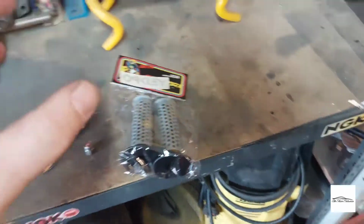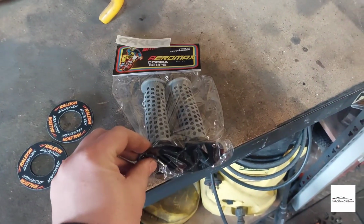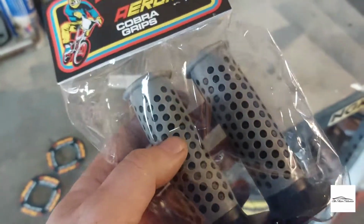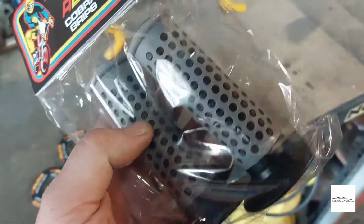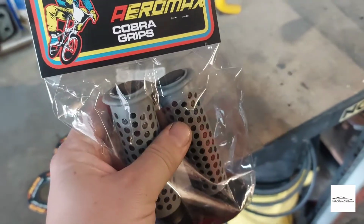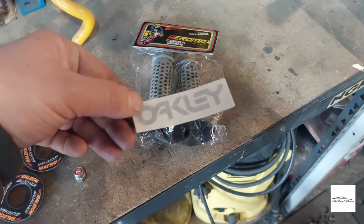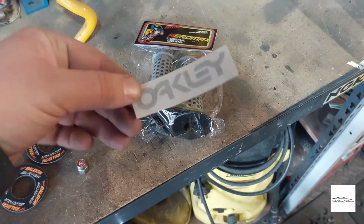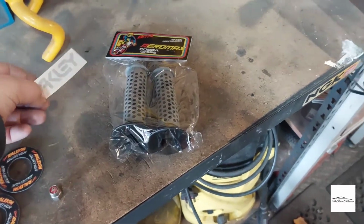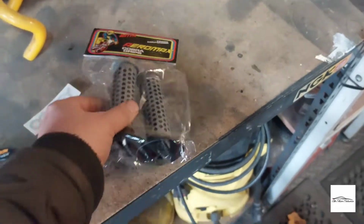Grips have arrived, which is awesome. These are from America. It took about a week to get them. They are the Cobra grips, period correct. The Dotties, as I know them to be called. Very soft. Really happy with those. They came with an Oakley sticker, so I don't know if it's a brand which is originally from Oakley or these are Oakley. I have no idea, but I know them as Cobra grips, and that's what I've got.